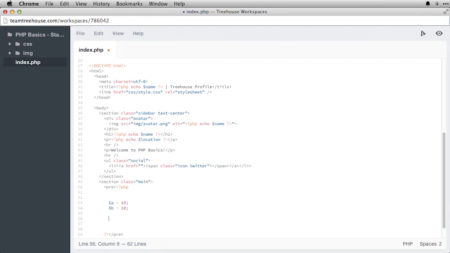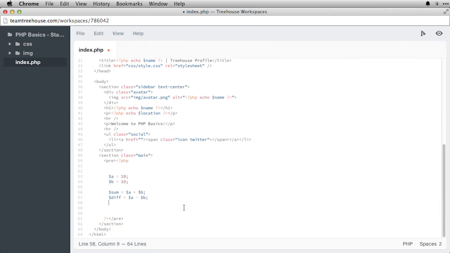All right, so let's start with doing some base arithmetic operators. Let's start with sum. So sum and the sum of these two numbers. So we'll do $a, and then the plus or the addition or sum operator, and then $b. So we've seen this before, nothing really drastic here, but that will give us a sum result of the values of a and b. So let's do a few more here. So we'll say difference or diff, and then we'll do $a minus $b. Okay, that will give us the difference of the two.